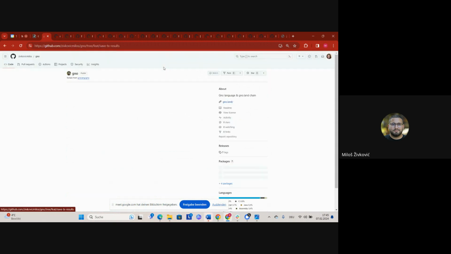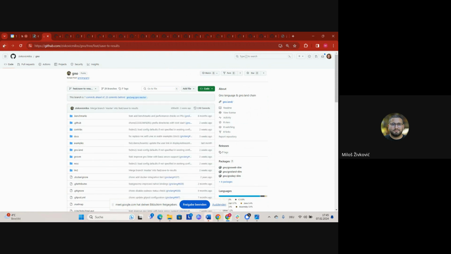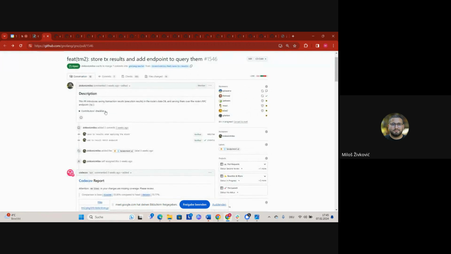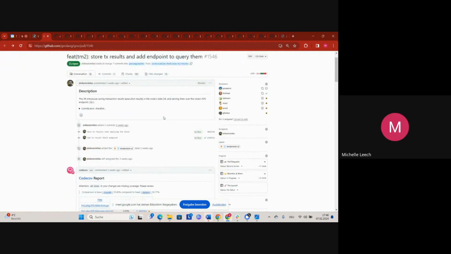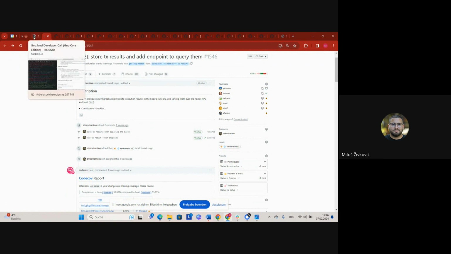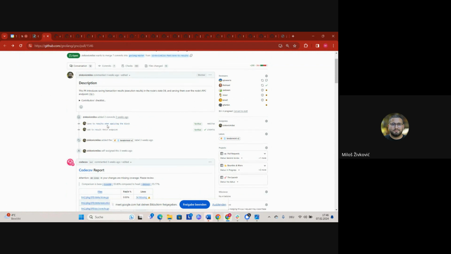It's called TX. I've added it to the client code. So if you're using the Tendermint 2 client, the HTTP client or the WebSocket client, it's also added there, but you can also use just regular POST requests to fetch this. You just give it the hash, and it gives you back the transaction results. You can see whether it failed or succeeded, and get any kind of return information back.